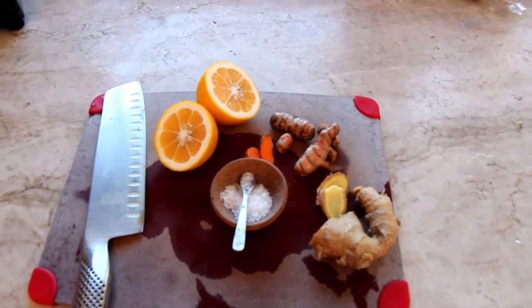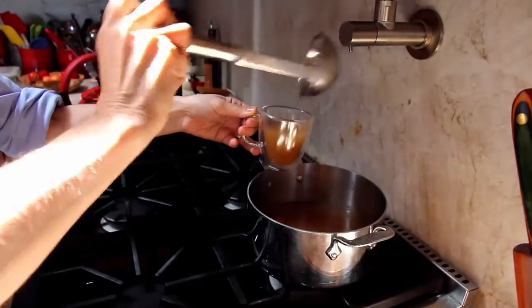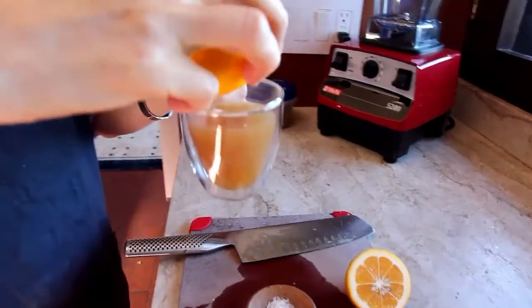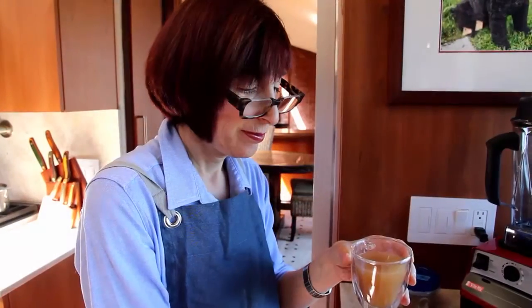But if I add the turmeric right now, just as a finishing touch, it will add a very floral, lovely note. I also like to add ginger. Some people love to add mushrooms like shiitake. If I'm drinking it as a tea, I'll add a spritz of lemon and a pinch of salt. You can get creative with your bone broths and infuse them with all sorts of things. I like to do it on an individual basis rather than infusing four quarts of bone broth with turmeric, because I might only use one quart as a sipping tea.